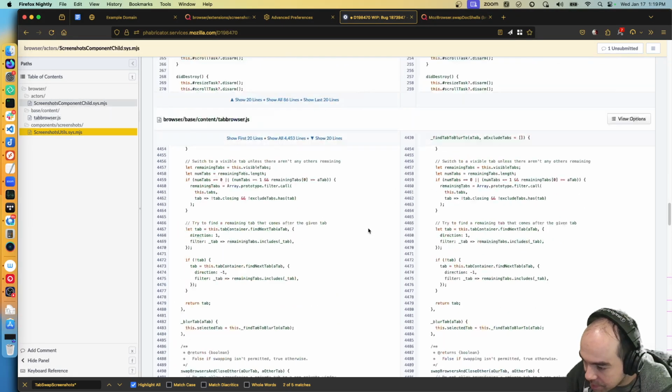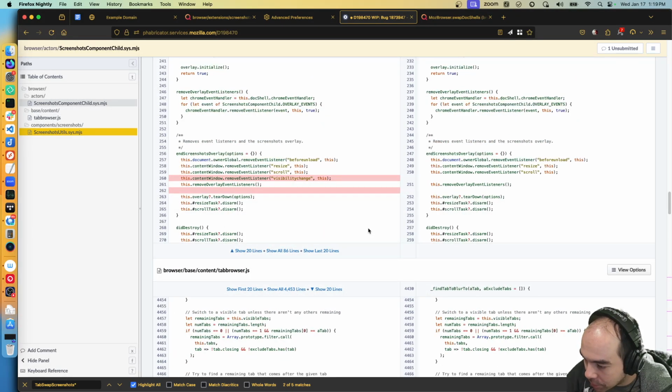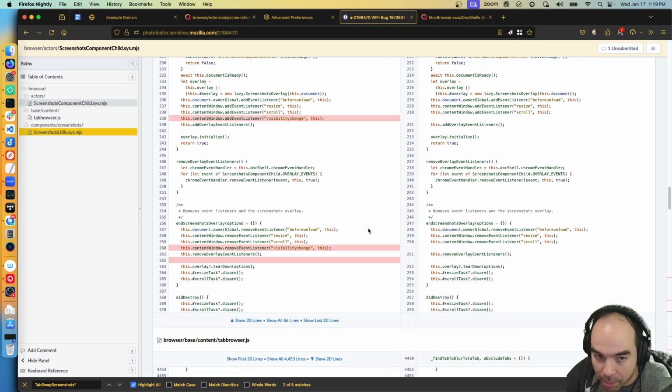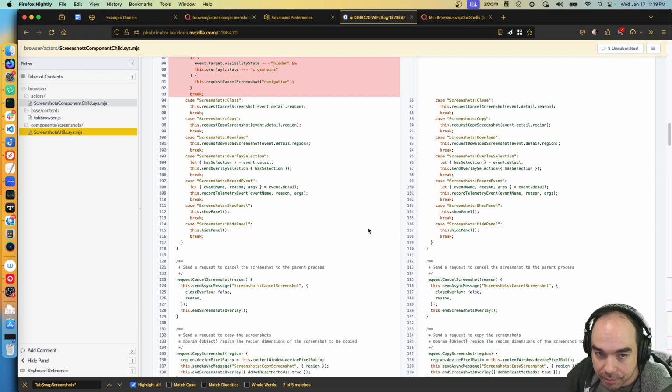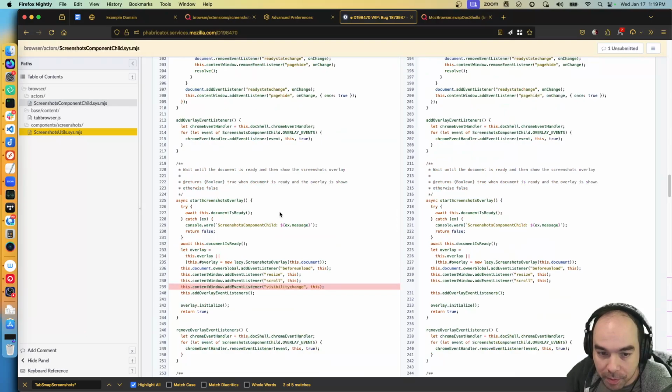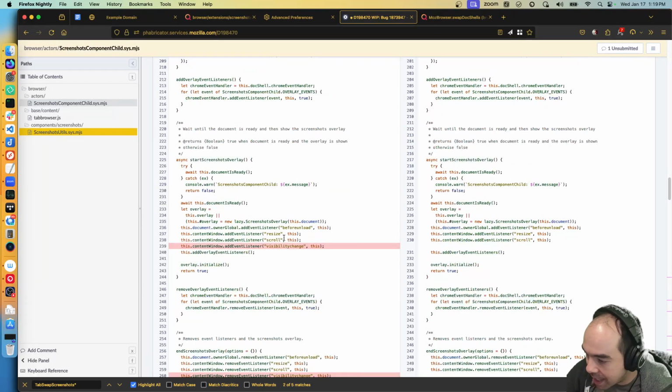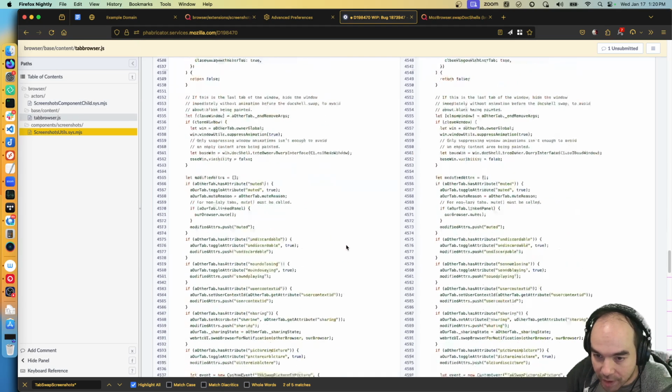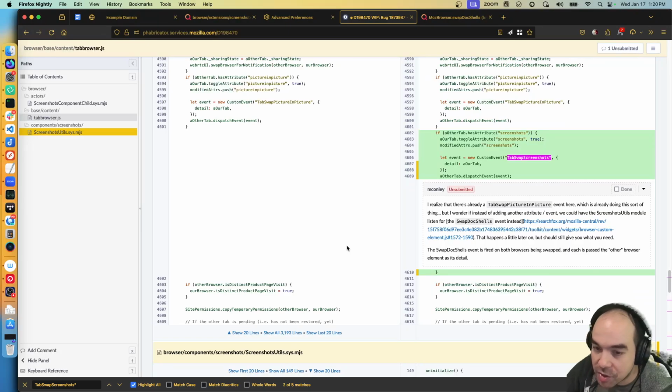Nick says, the visibility state change will only remove the overlay if the overlay state is crosshairs or the initial state. Otherwise, we keep the screenshots UI open. Okay. But presumably, this removes that overlay handling behavior. So unless I'm greatly mistaken, this is an intentional change where we will no longer remove the overlay in crosshairs state.